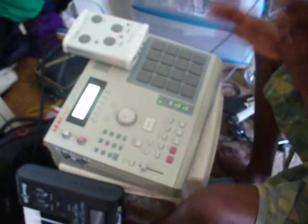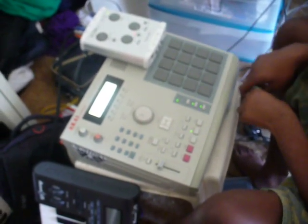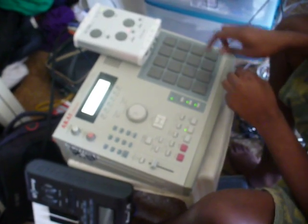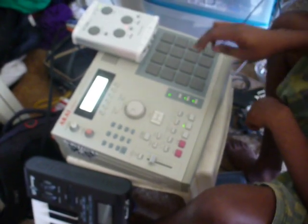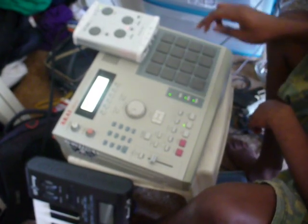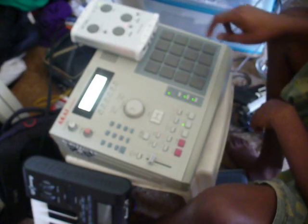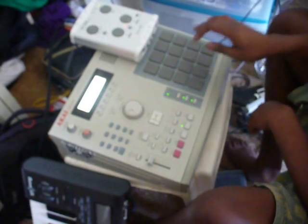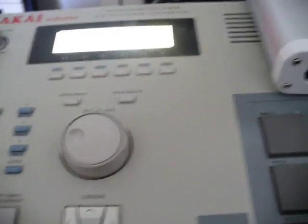I'll just do something in real time so you can hear the chops. Word. So you've seen how it is in action.